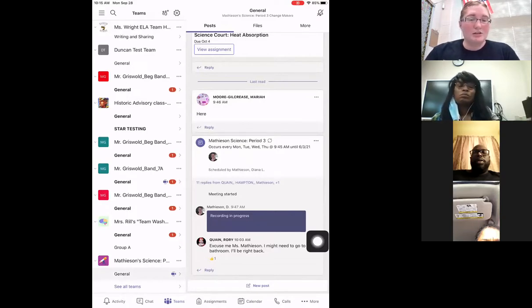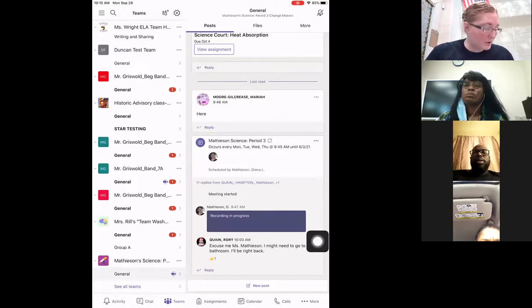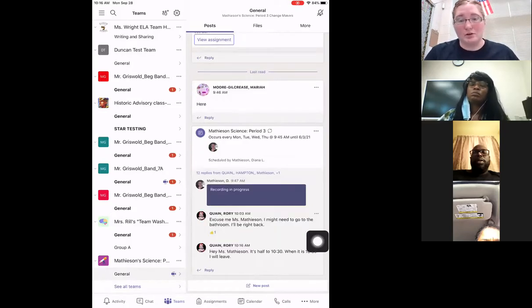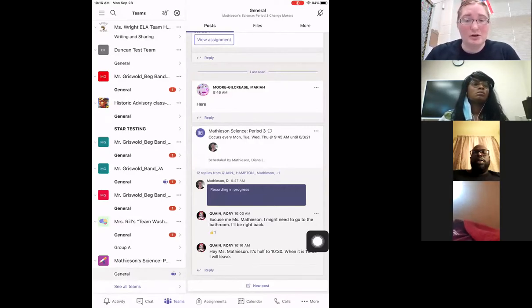Whenever you click on a student's team, you click on the word General underneath the team name. You can see on the right-hand side a small little blue icon. What this means is that there is an active class in progress, a recording in progress. For example, Ms. Matheson's science class did start at 9:45, so I'm not going to join the meeting, but your students do have access to join their class meetings on this screen as well as their calendar. And if they are having a class that does not show up on their calendar, they can also add it from this page too, and I'm going to show you how to do that.